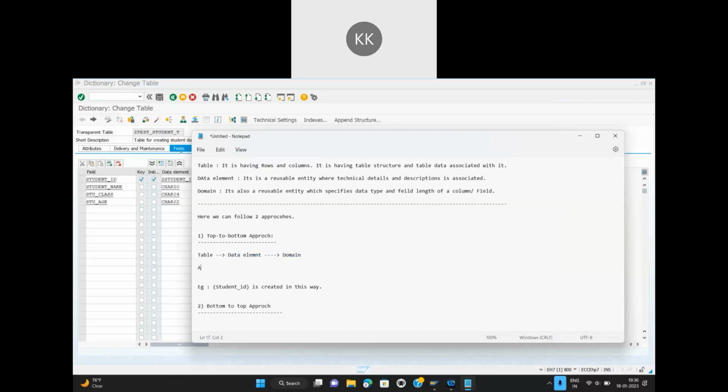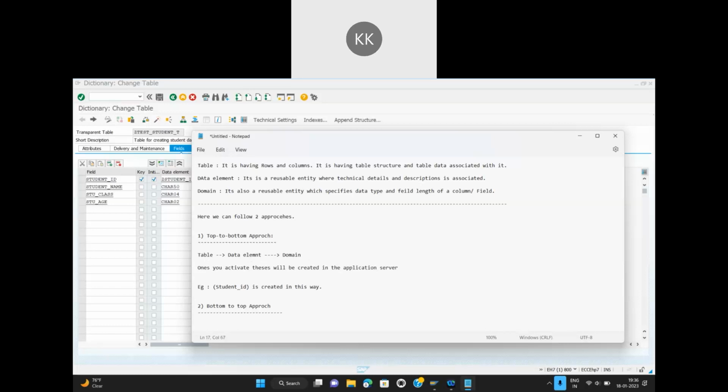Once you activate, these elements, whether table, data element or domain, will be created in the application server.